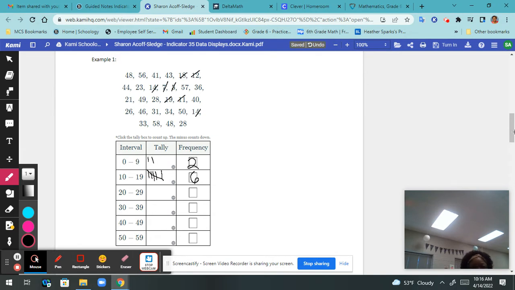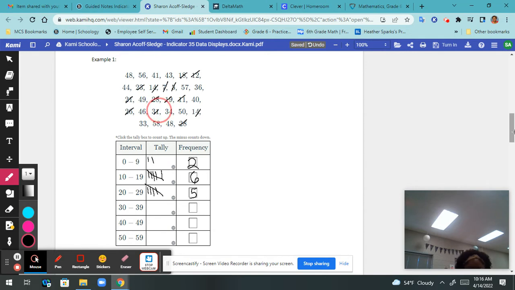Okay, now between 20 and 29. Okay. 23, that's one. Okay. 21. Wait a minute. 26, where's it? Right there. Okay. Between 20 and 29. 28. Okay, y'all look good and make sure there's not any. Oh, there's another 28 right there. There's one right there and one right there. Okay, so that's 5. Okay, now between 30 and 39.